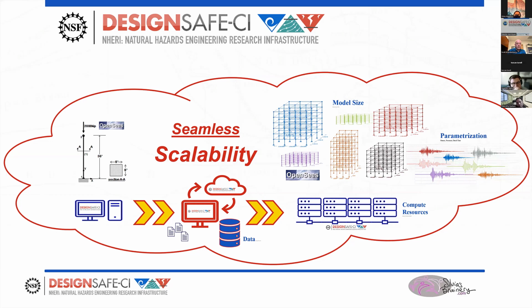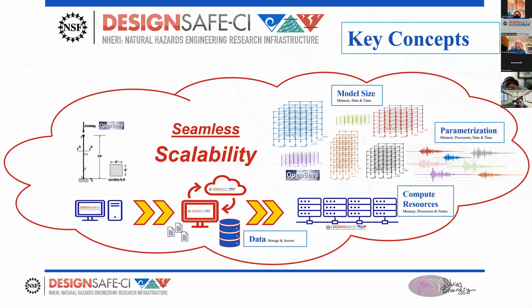I want you to build this picture and have this picture in mind as you think about where you're starting with your OpenSees model, very much targeted from the very beginning as to what your plan is, where you're starting. You should always start with something simple that works, and then add to it slowly and scale up. And so if you can do this directly in DesignSafe, it all becomes seamless because you've got one location for your data and all these different resources that you can walk through. And that's what I'm going to walk you through today.